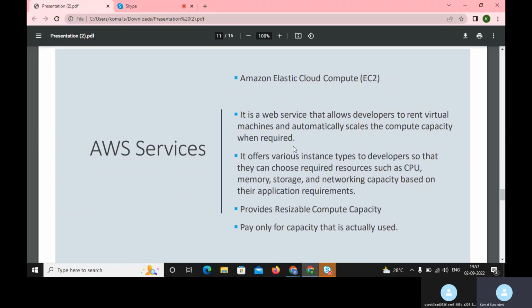You can scale up your compute capacity or scale it down as required. It offers various instance types so developers can choose required resources such as CPU, memory, storage, and networking capacity based on their application requirements. It provides sizable compute capacity, and you pay only for the capacity that is actually used.